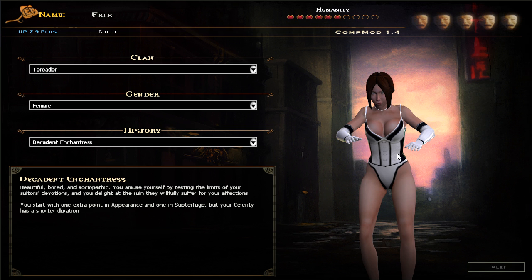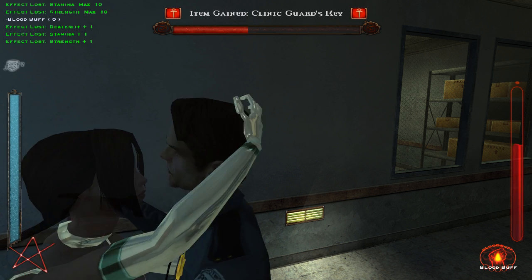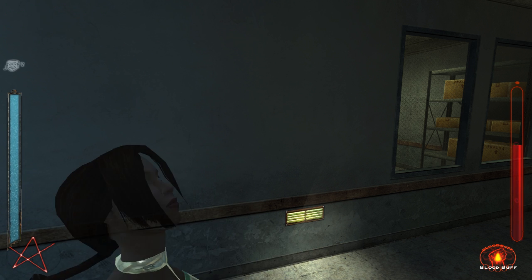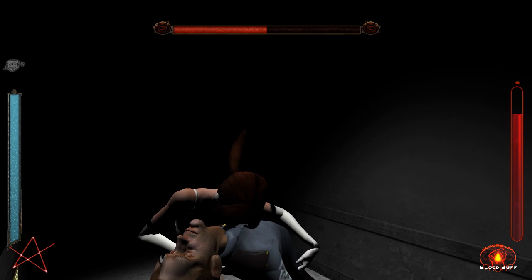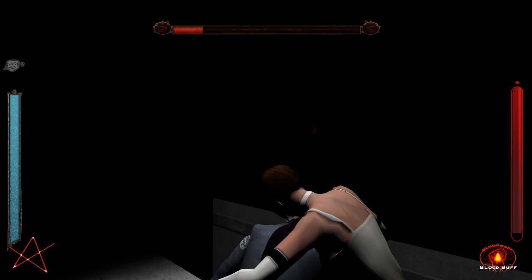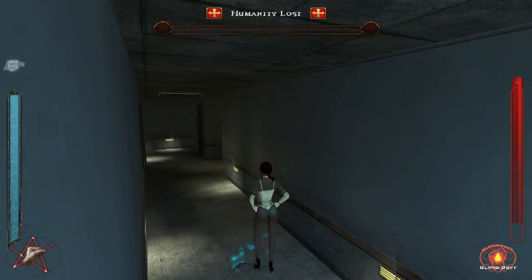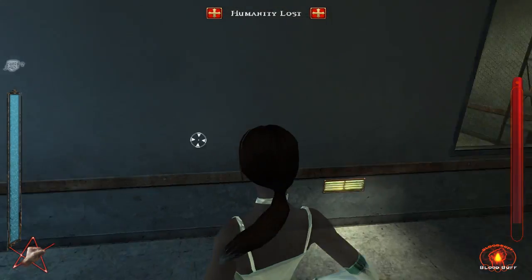Once you've played the game through a couple of times, you start to look for alternative ways to solve your missions and quests, and if you use a character that has a lot of subterfuge and appearance points, you start getting extra lines of dialogue and different ways to solve your quests and missions.